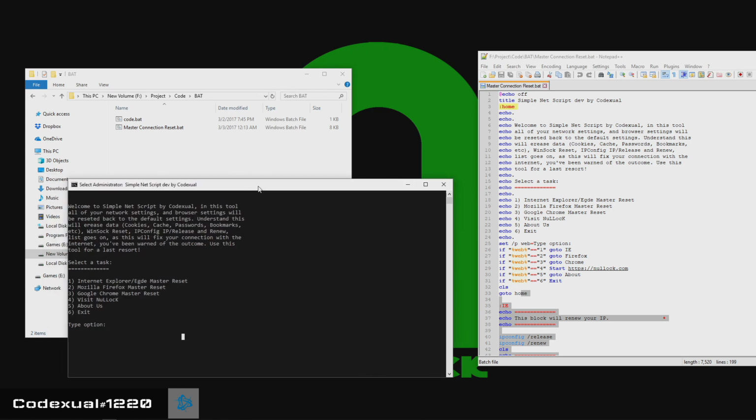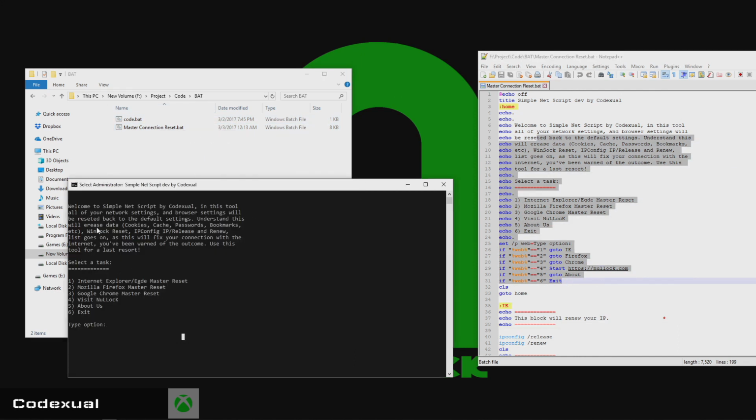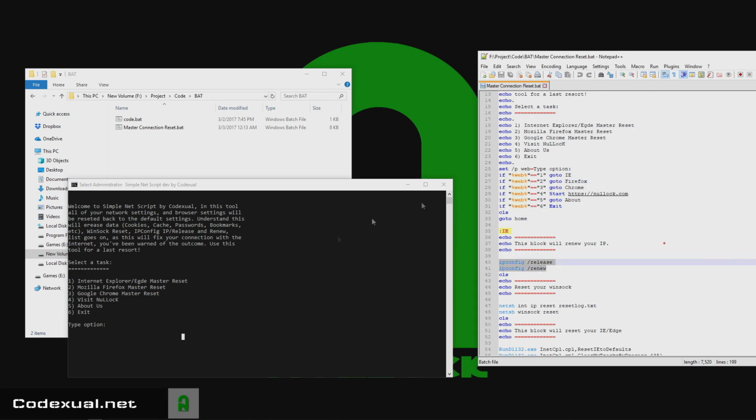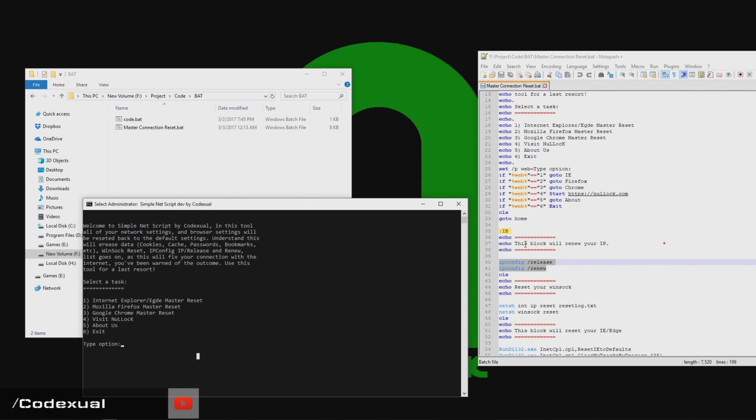So I've coded a batch file, and you can right click on it and view the source. What it does is clear out your cookies and your cache, and you should have the expectation that your passwords could be reset, as well as your bookmarks. So make sure that you have backups of that. Sometimes the passwords and bookmarks don't get cleared out, but do have that expectation that you're going to be losing and resetting everything. It also does a Winsock Reset, IP release and renew. Just the simple things that will help you out. I can also leave the commands in the description, separated out from this program, if you just want to do it the old-fashioned way and copy and paste. Either or.